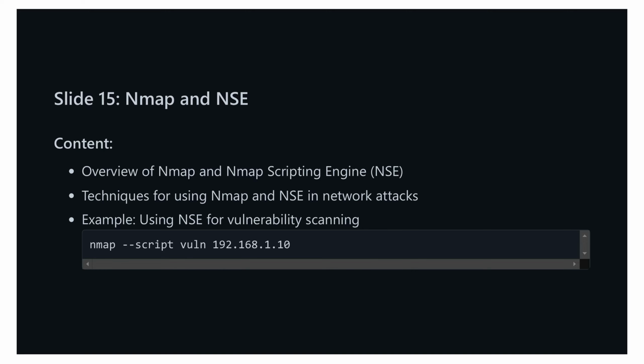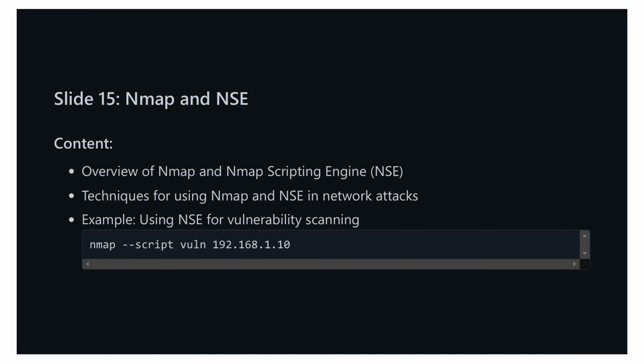It's highly effective for tasks like network inventory, managing service upgrade schedules, and monitoring host or service uptime. The Nmap scripting engine extends Nmap's capabilities by allowing users to write scripts using the Lua programming language, enabling custom functions and complex automation that enhance scanning processes. This can include tasks such as vulnerability detection, backdoor detection, and network policy compliance checks. An example of using NSE for vulnerability scanning is shown in the slide.